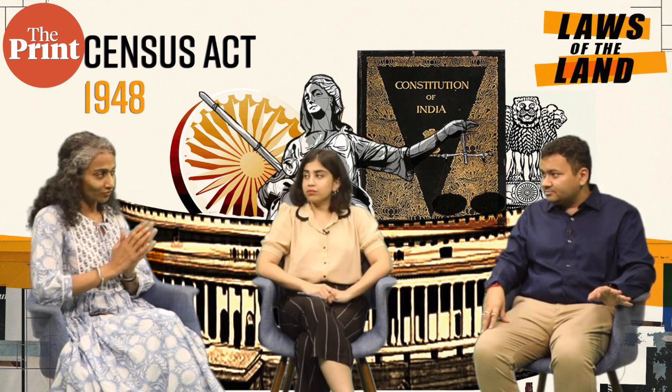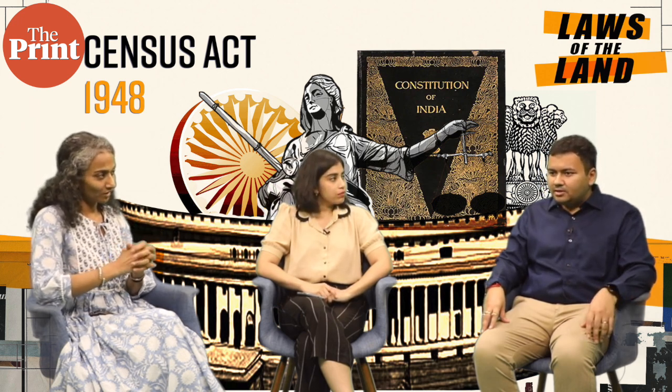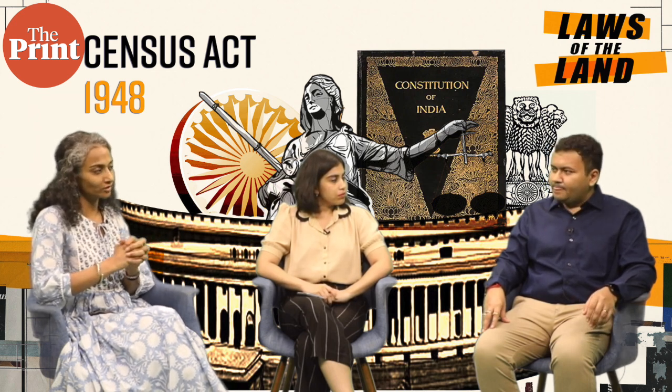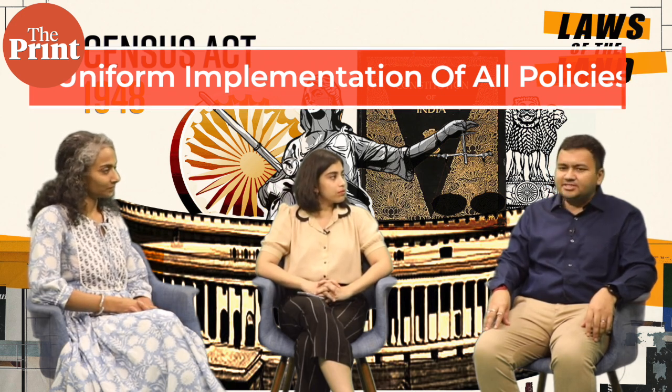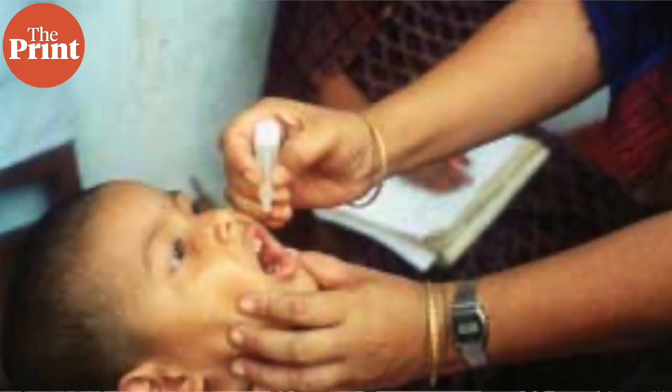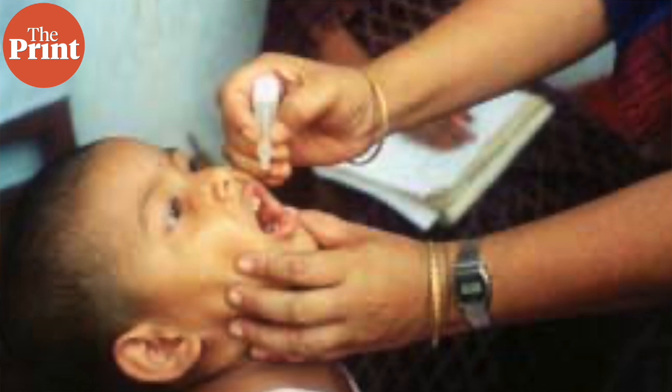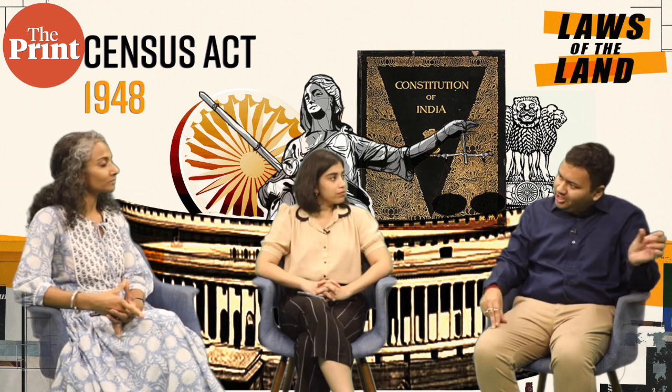And why was it given to the central government? If you have come across debates on it, is there any reason for giving it exclusively to the central government? I think the idea was the uniform implementation of all policies. Say for instance, somebody comes up with a diphtheria vaccination program or a pulse polio abhiyan. For that you need to identify how many children are below 5 years of age, and statistics would be used for identifying your target and devising suitable means and mechanisms to contain that epidemic.